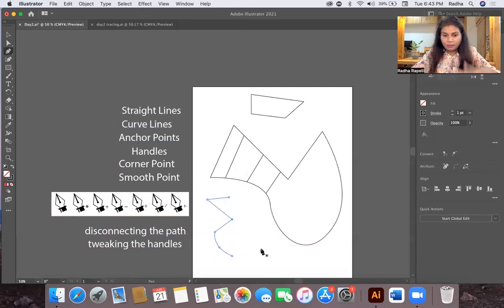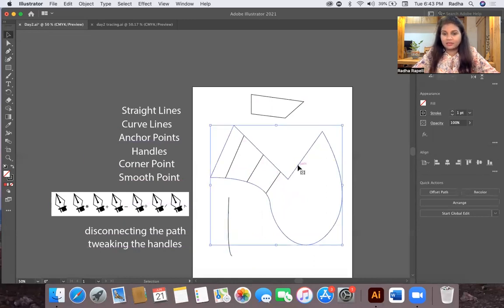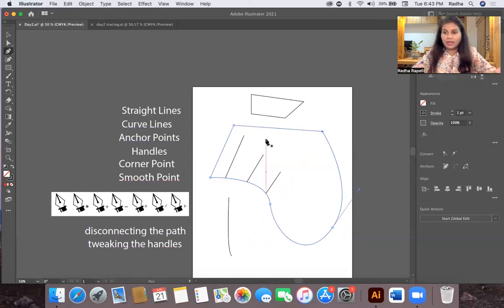If you hover the mouse on an existing point, it shows you the pen tool with the minus icon. That means it allows you to delete points. If you don't want any extra point, you can delete those points like this. But it will not show on this line because it is not selected. So if you want to delete any point from this particular line, select it, then go with the pen tool and move your cursor onto the point you want to delete. Then it will allow you to delete the point. Alright, so we are done with this.